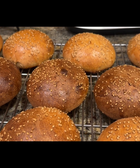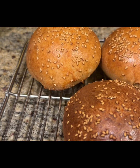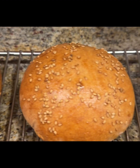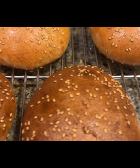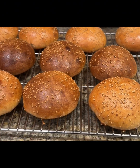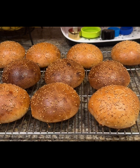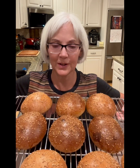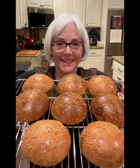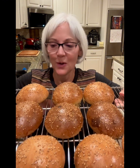Well, they're done. And look at them. They are absolutely beautiful. Oh my gosh, they're gonna taste so good. Well, here they are. Aren't they beautiful? And they smell so delicious. Oh my God. So this was a long day, 10 hours, but I came out with 10 wonderful sandwich buns.